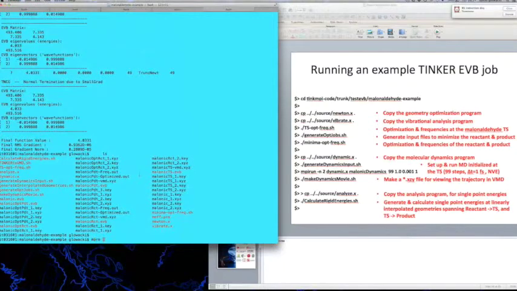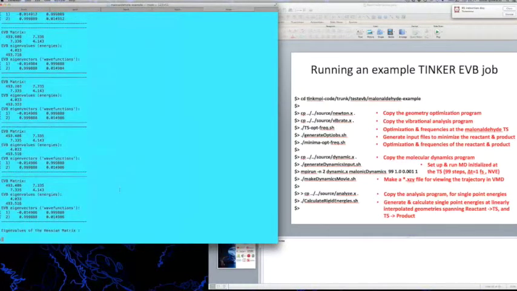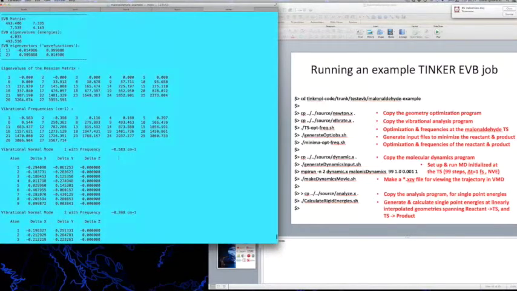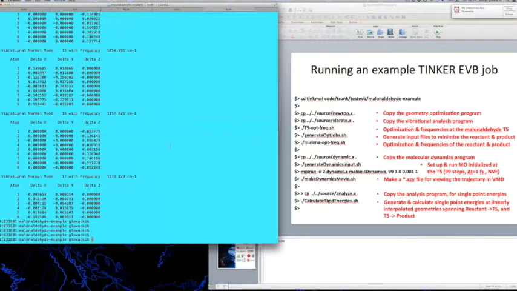Let's look at the frequency output of the reactant. Here we go, vibrational frequencies. And lo and behold, they're all positive. So again, I have my 6 zero eigenvalues, and then I have my vibrational degrees of freedom. I've just shown you the reactant. The same is true for the product, and you can verify that if you want. I'm not going to show that to you right now.